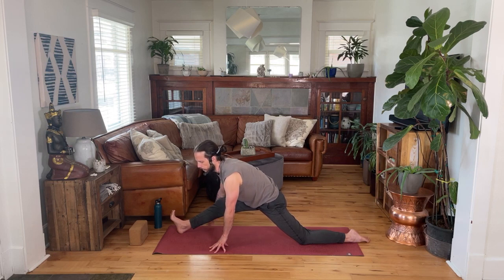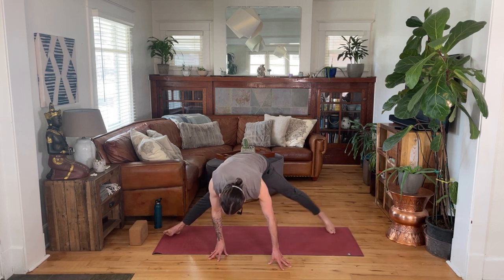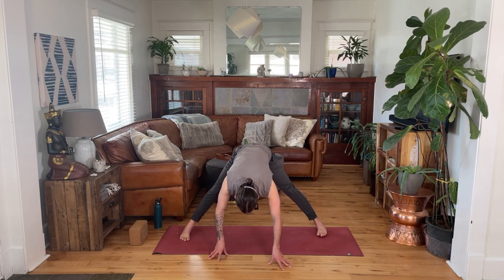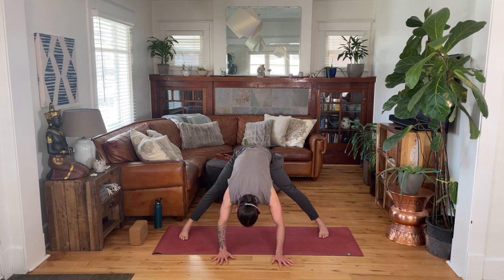Okay, so the release out of this is to a wide-legged forward fold facing to the left side of your mat. So unfold it if you had it folded in. All 10 toes will point to the left. You can find a nice width for your stance that feels good, or length of your stance from the front of the mat to the back that feels good to you. And then you are starting out folded over, so you're relaxing your head, your gaze is behind you.